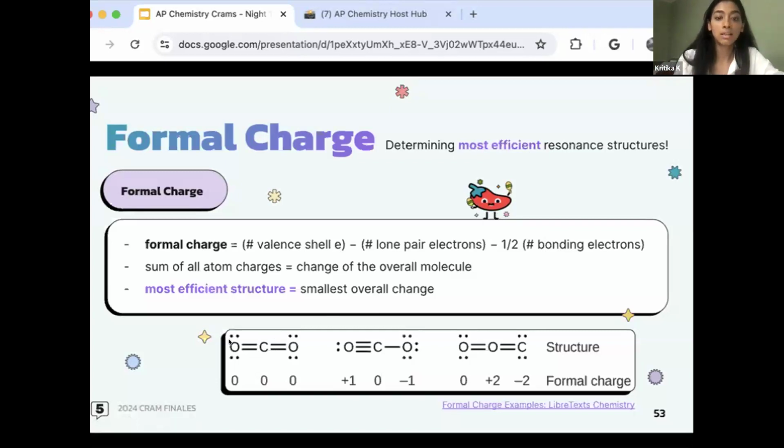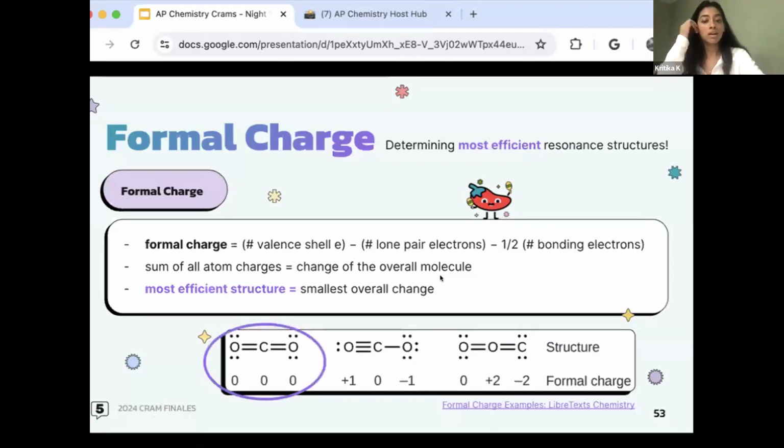When we're looking at what we have on the bottom, these are all different resonance structures of carbon dioxide, CO2. We can either have it like it is all the way on the left, with carbon having 2 double bonds and the oxygens having 2 lone pairs each. Or we can have carbon having a triple bond to one of the oxygens and a single bond to the other. Or even an oxygen being the central atom, double bonded to the carbon and also double bonded to another oxygen. Based on an analysis of the formal charges, we can tell that the structure all the way to the left is going to be the most stable because it has the least formal charges.